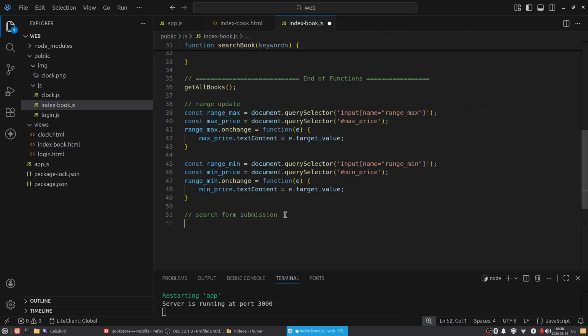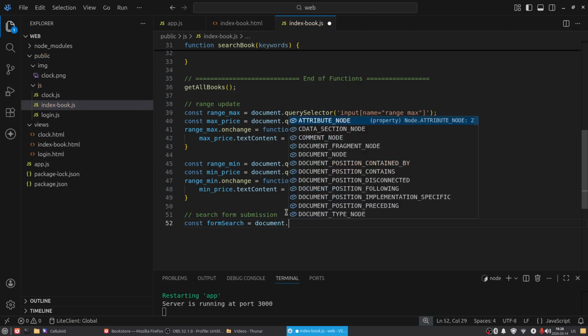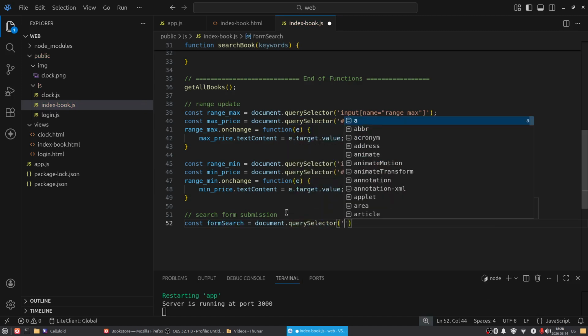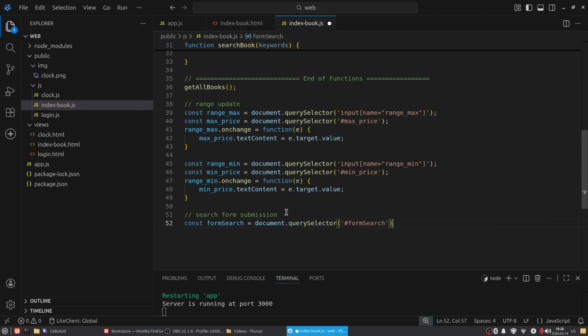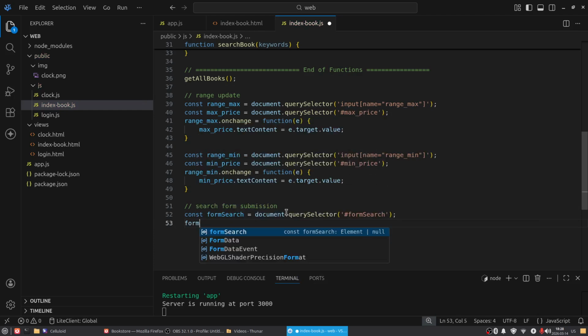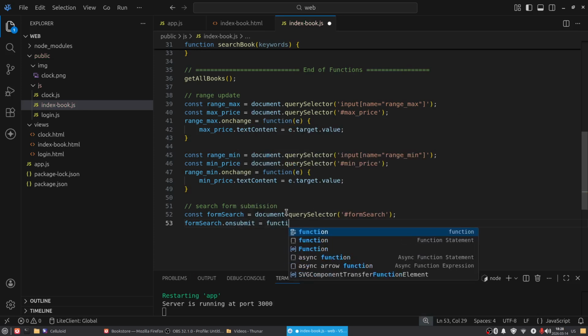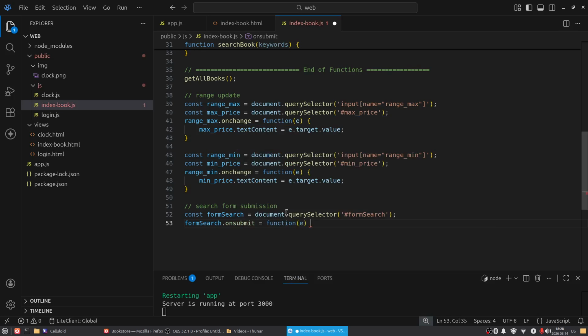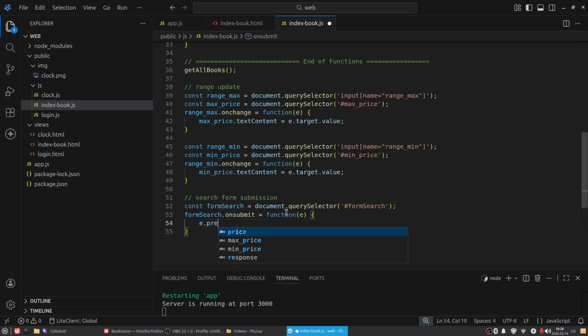So I'm going to create a constant here, form search, document query selector, with this ID, form search. And then whenever this form search is on submit, we are going to link it to a callback function, and we are going to prevent default.